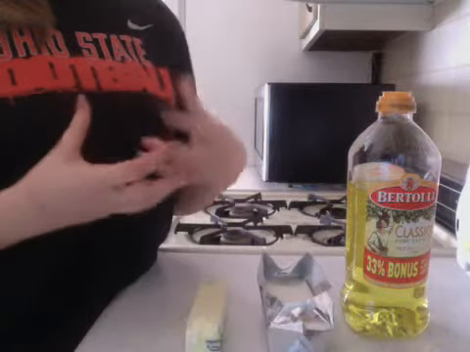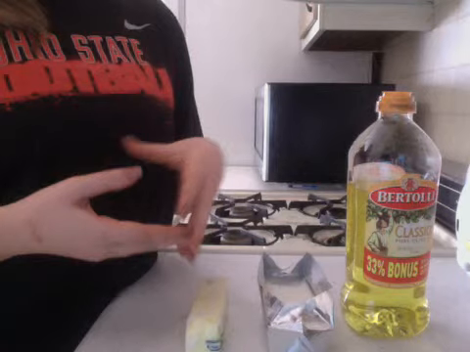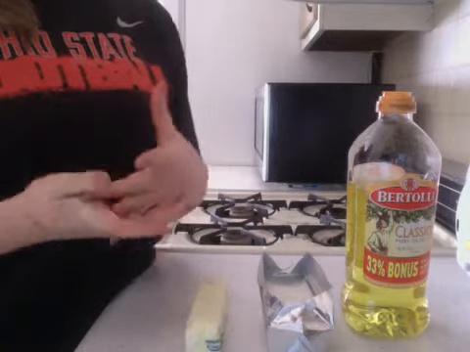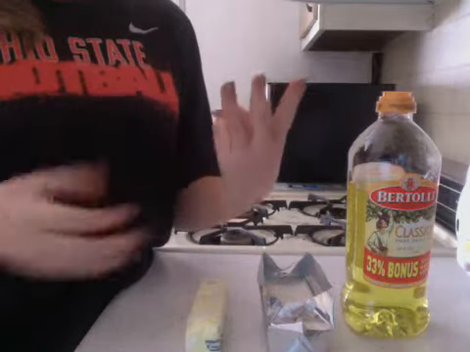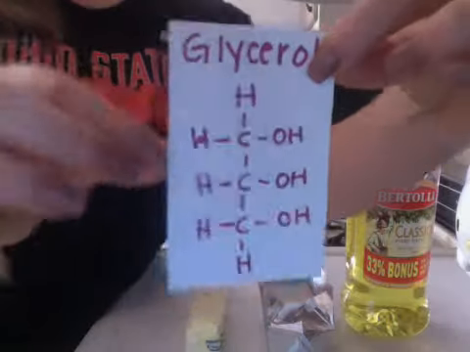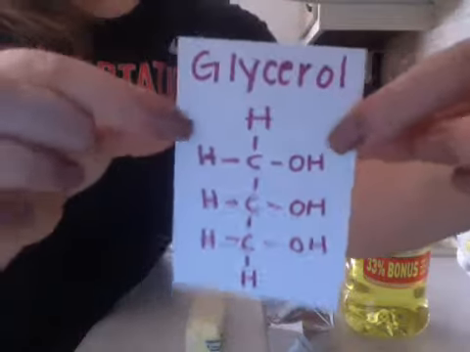Now, lipids are simply molecules that contain a lot of hydrocarbons and that help the body store energy. One of the most common types of lipids are triglycerides. Triglycerides are simply glycerol attached to 3 fatty acid chains. So basically what a glycerol looks like is this. This is what a glycerol would look like. Ignore the pink. It's the only color I had to draw with.